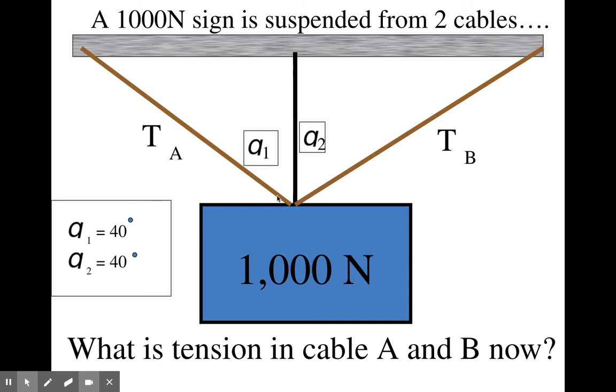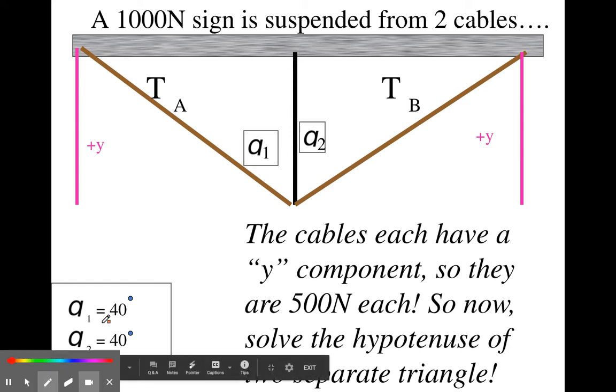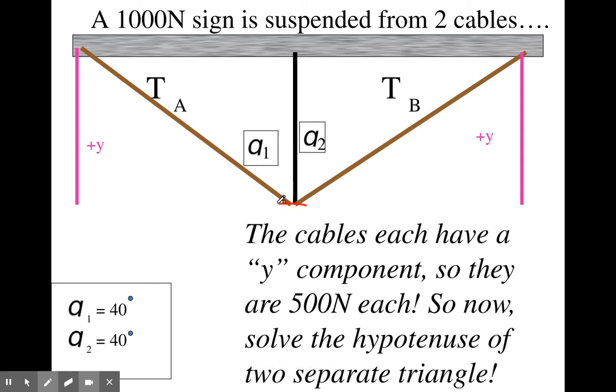Well, it's not 500. Before it was 500 because those brown ones would be straight up and straight down. But these angles are important. We have the angle off of the black one, but we're going to talk about that. So how do we solve this? Well, we have to kind of pretend that that box is still down here. But what we want to do here is make sure that we understand that that black cable doesn't really exist. It's just to kind of show you that. But what we need to understand is that if our box is still down here, and let's just say, again, that's 1,000 Newtons. You get 1,000 in there.